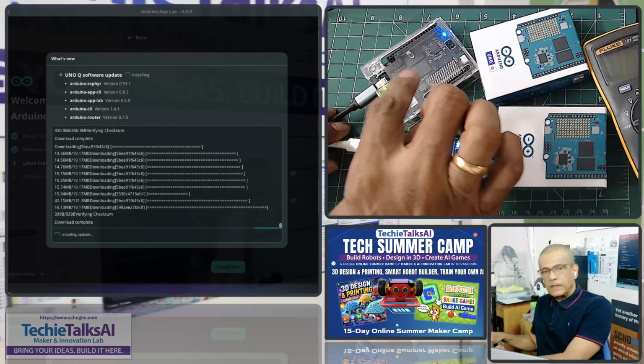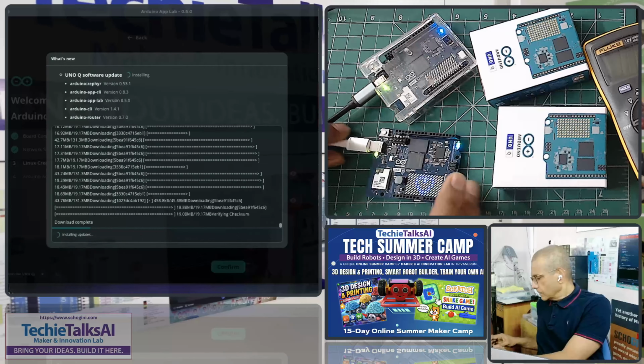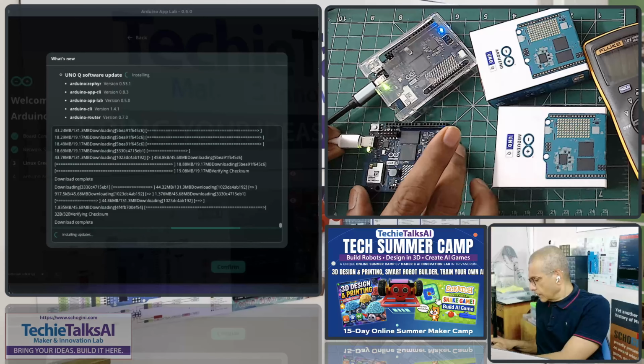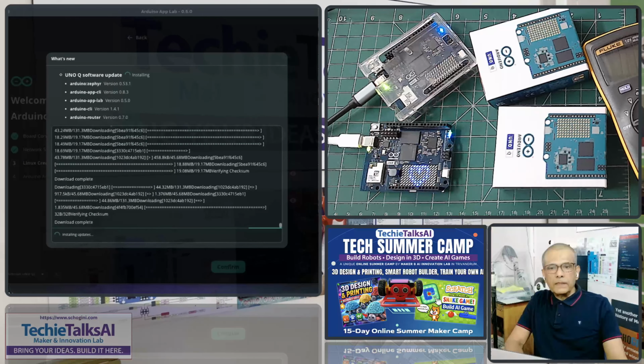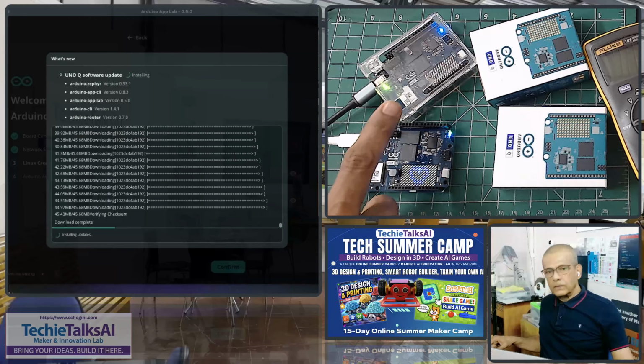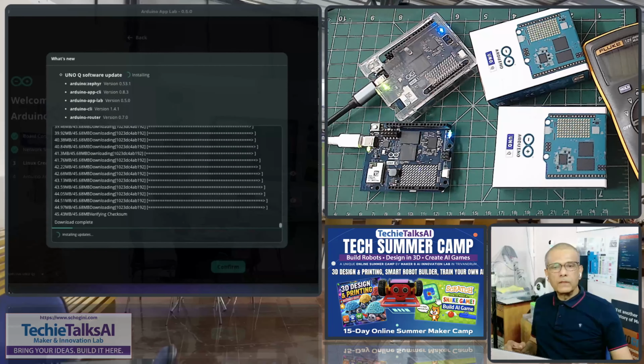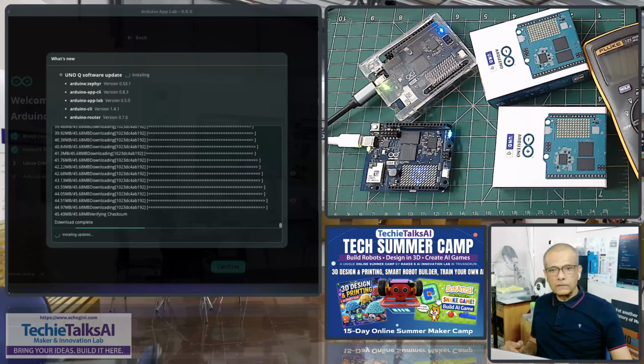And students must get a case like this so that accidentally we don't short circuit anything on the board. We can 3D print your own custom case as well. So all our lab machines are being converted to Arduino UNO Q based CPU instead of Raspberry Pi or anything else.